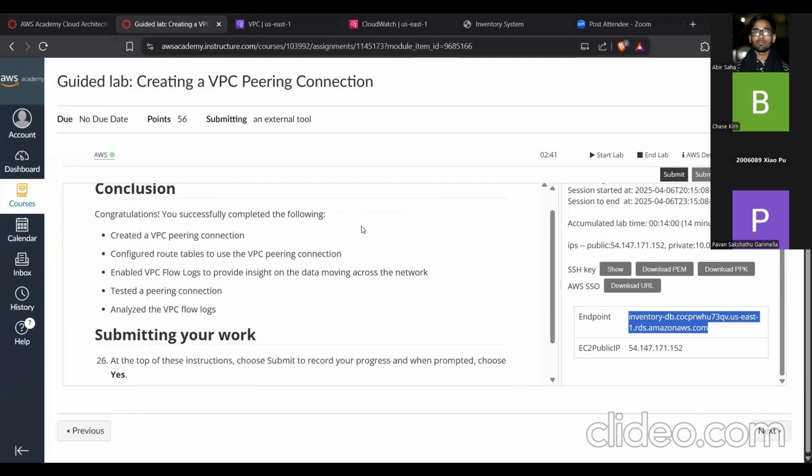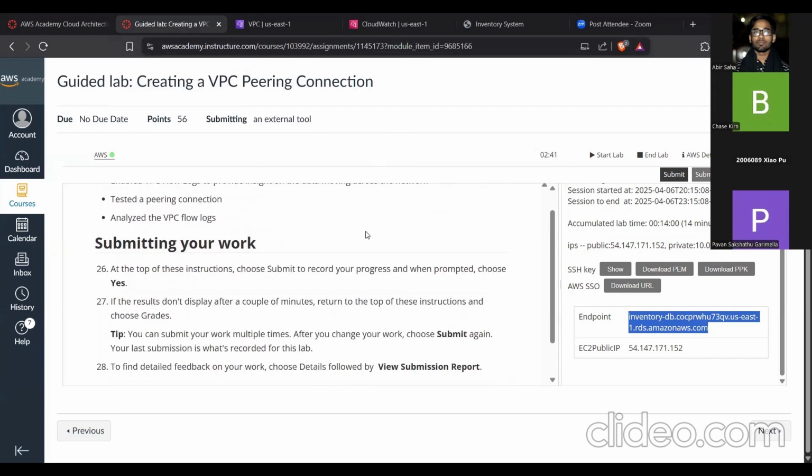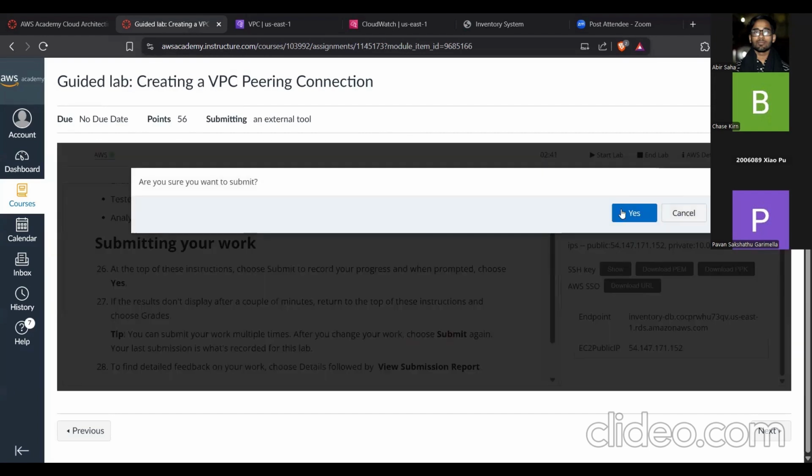And then with that, you will have successfully created a VPC peering connection, configured a route table to use the VPC peering connection, enabled VPC flow logs to provide insight on the data moving across the network, tested a peering connection and analyzed the VPC flow logs to understand what data is actually being tracked. Once you have finished, you can choose to submit to record your progress when prompted. Click yes.